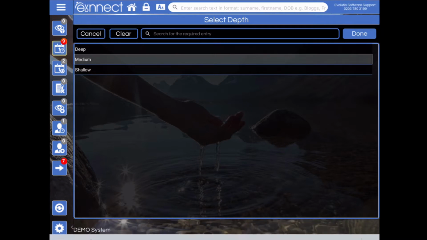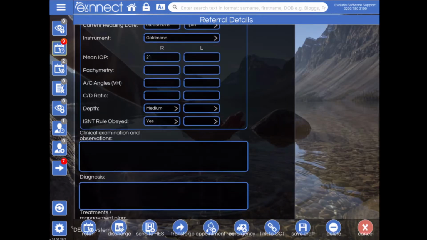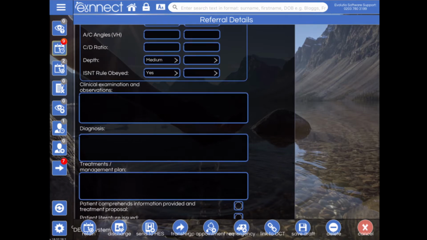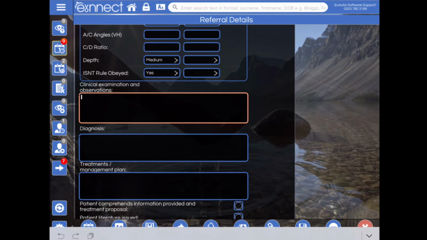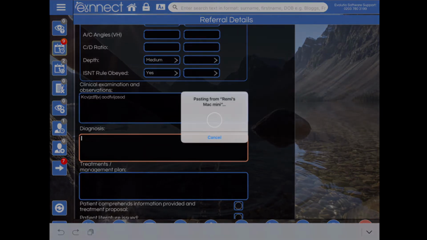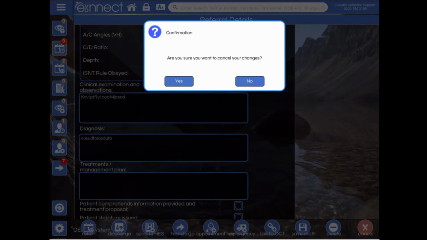Now, that is not you making that absolute judgment. This will be going off to a medic for review in certain circumstances. Obviously, you're confirming that the patient comprehends what you're doing and that you've issued suitable literature to them. We tend to recommend the AOP patient literature, and we can add attachments as I've shown you in previous demos with add attachment.